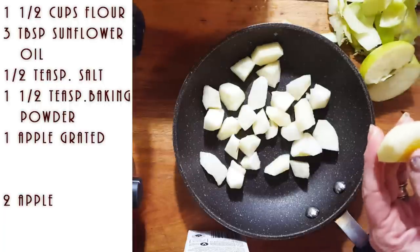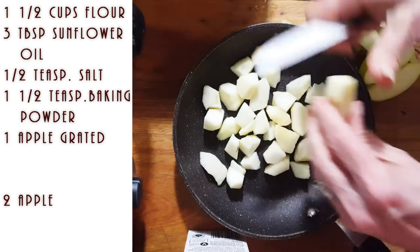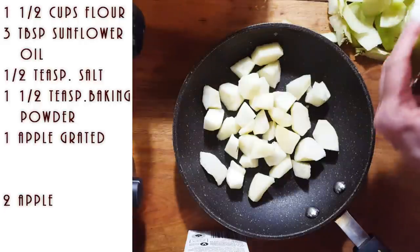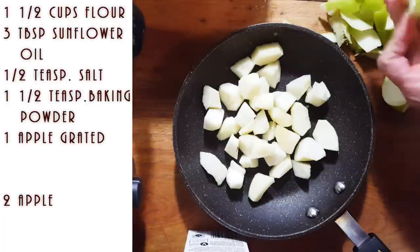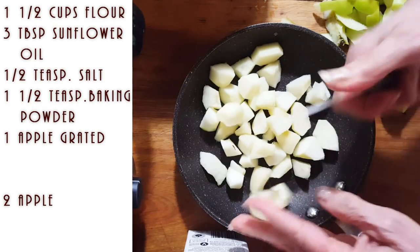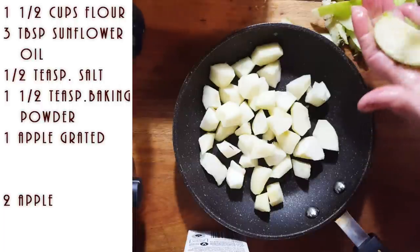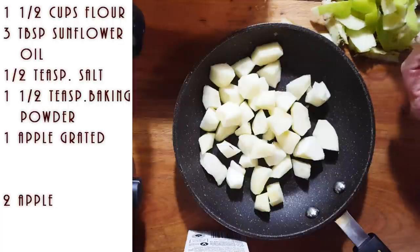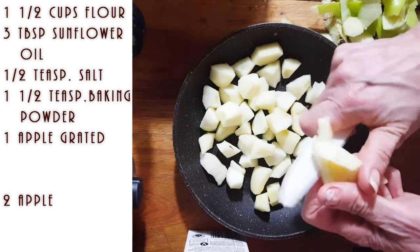Since we're making apple pie, I used the apple as the binder, but otherwise I would normally use a banana. My granddaughters were not only conceived but also born vegan, and they're thriving. Nobody worries about their protein. We do give them B12 once in a while, but that's something everybody should be taking, not just vegans.